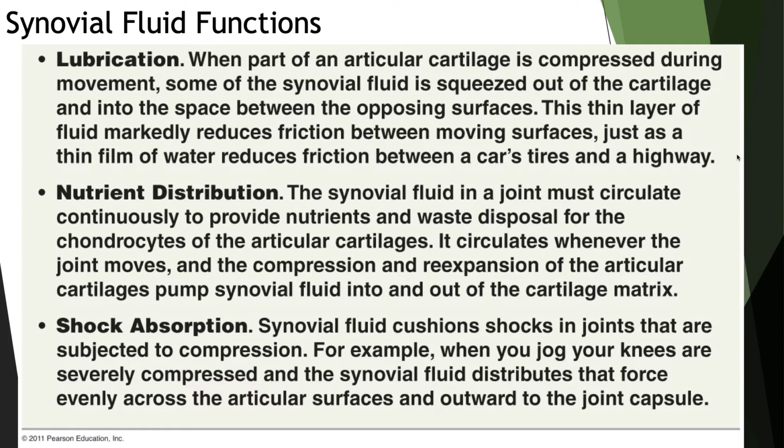Second, you have nutrient distribution. The synovial fluid in a joint must circulate continuously to provide nutrients and waste disposal for the chondrocytes of the articular cartilages. It circulates whenever the joint moves, and the repeated compression and expansion of the articular cartilage pump synovial fluid in and out of the cartilage matrix. And lastly, shock absorption. When a joint is subjected to compression, the synovial fluid provides a cushion against the shock. For example, when you jog, your knees are severely compressed, and the synovial fluid distributes that force evenly across the articular surfaces and outward onto the joint capsule.